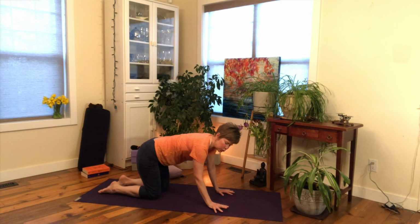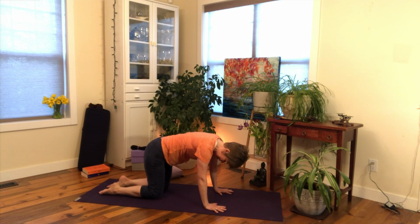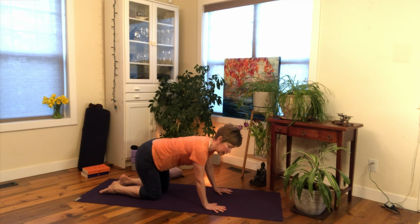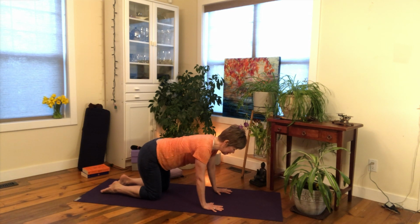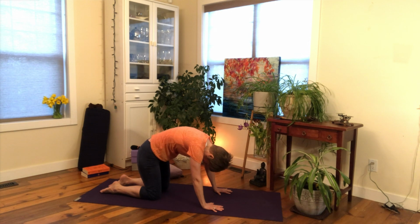Place the hands below the shoulders, fingers are spread wide, middle finger straight ahead. Knees come below the hips. Low belly hugs into spine. Inhale, lengthen. Exhale, rounding. Pause. Here the belly draws quite strongly into the back body. The neck could lengthen fully if that's available for you.